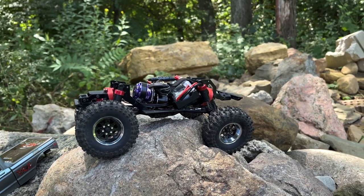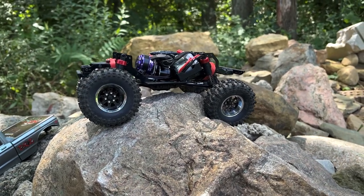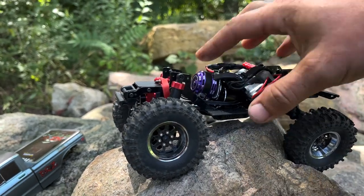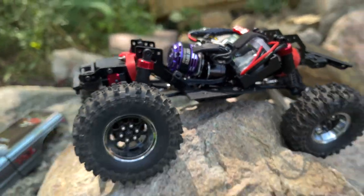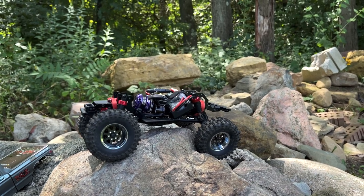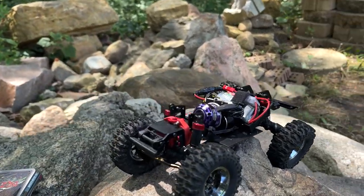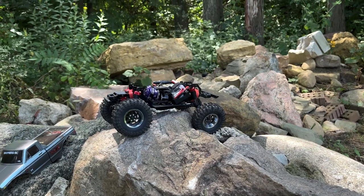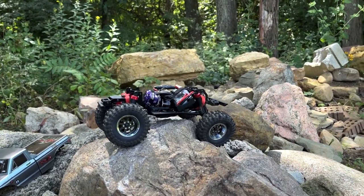Okay, so the motor situation is where most of the frustration came from. It's the Enjora Fat Viper motor that's on here. I've seen many a video about these. Look awesome, especially for the money. Initially, I ordered the whole combo kit that came with the Fat Viper motor, Enjora's brushless ESC, and that also came with a motor plate adapter. I ordered it off of Amazon.